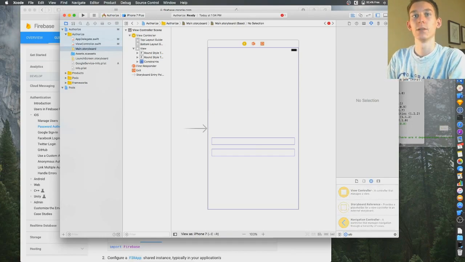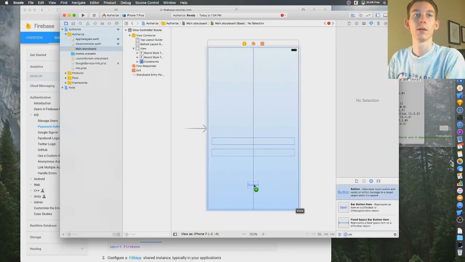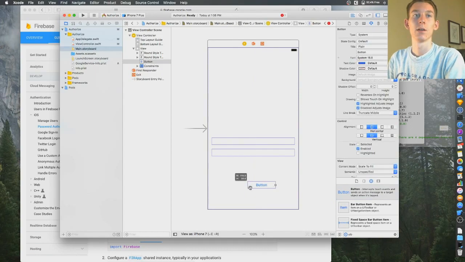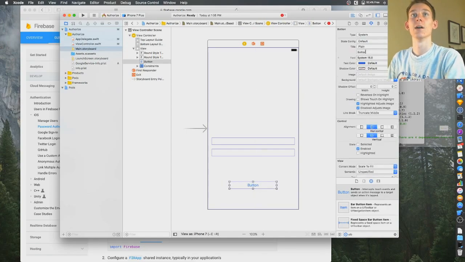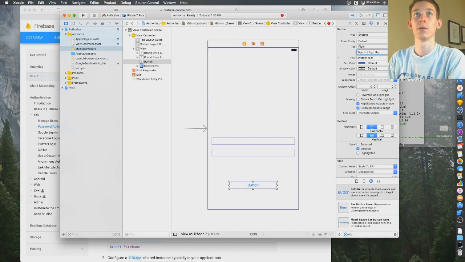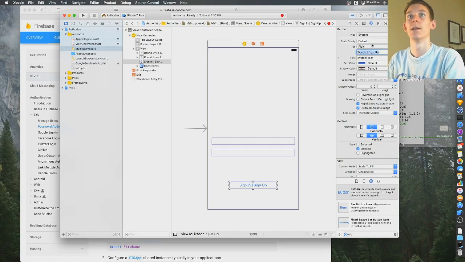UI button. Okay. It's going to say sign in or sign up.